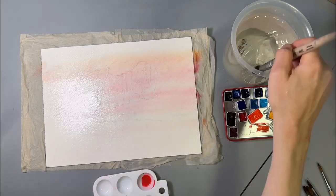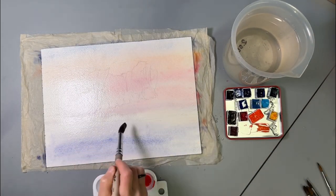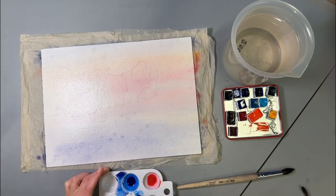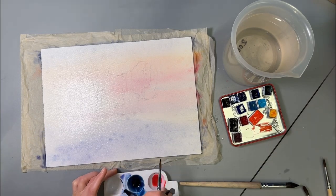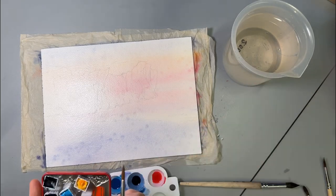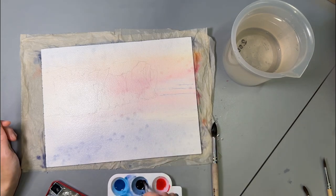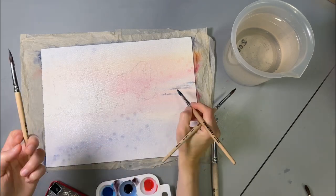If graphite lines bother you, you can use colored pencils or watercolor pencils for sketching. I personally don't like watercolor pencils for sketching because they dissolve and affect the color, but this may be exactly the effect you're looking for, so give it a try. People also use red and blue pencils to establish where the light and shadow areas are. If you use high quality paper, you can also erase the pencil lines even when they are painted over — it may be more difficult due to gum arabic in the paint, which is essentially a glue, but it still can be done.